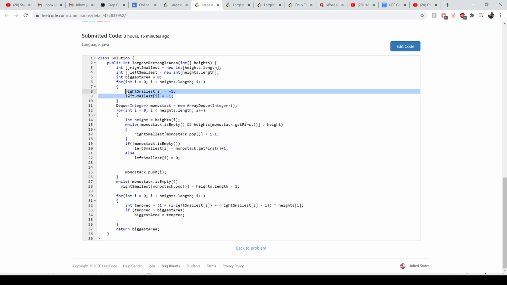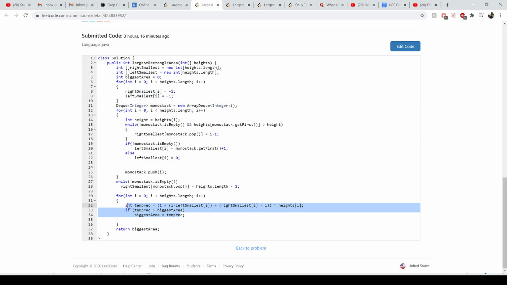And from there, we can create this bound, basically the x-axis, and we multiply that x-axis for each element by its height, which is just the height of the element. Since we know that as long as it doesn't hit something smaller than it, it's going to be at the same height. And so we can keep that as long as we can until we find something that's smaller. And then we have this biggest area that we keep stored, and at the end, we just return biggest area. So that's a solution with the monotonic stack.